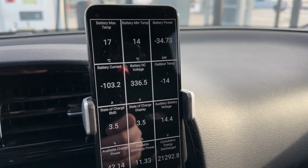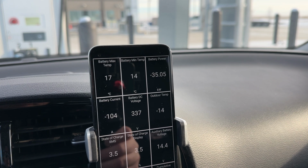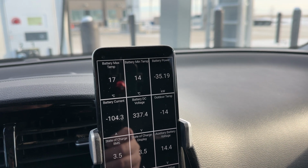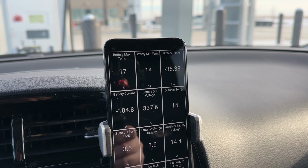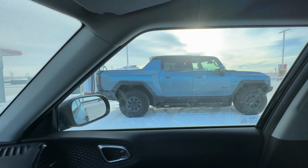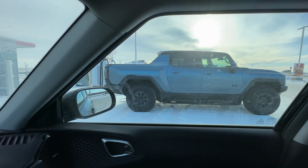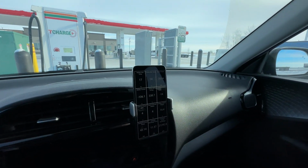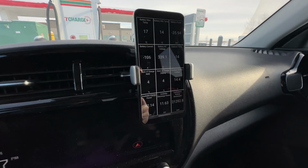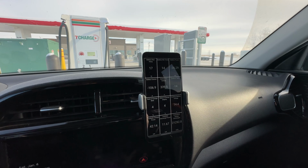But yeah, we'll sit here for quite a while because we're only at 3.5, and ideally I would like to get enough to get to our next destination, which is going to be Red Deer and then home, but we'll see how it goes. I want to see if we can get those full speeds. And just for fun, there's a Hummer EV charging right next to us in a nice color. So he's maybe hogging all of the charging speeds if he's maxing out. All right, so 4% right now, and then we'll see if this increases. If it does, I'll give you guys an update.